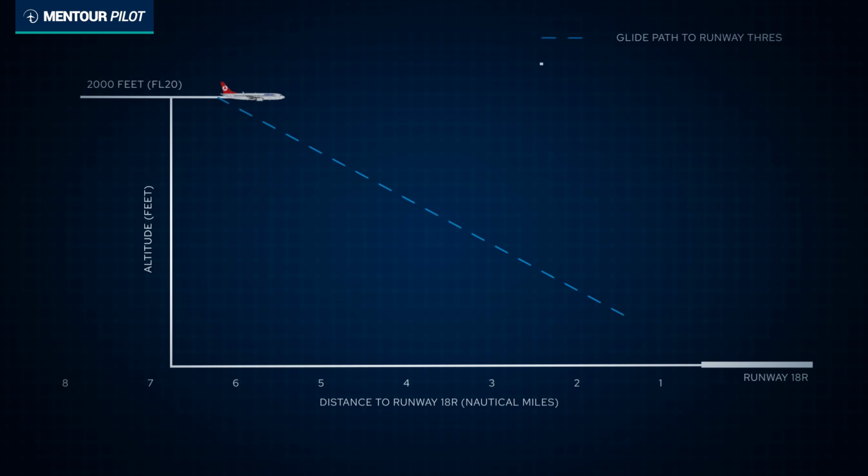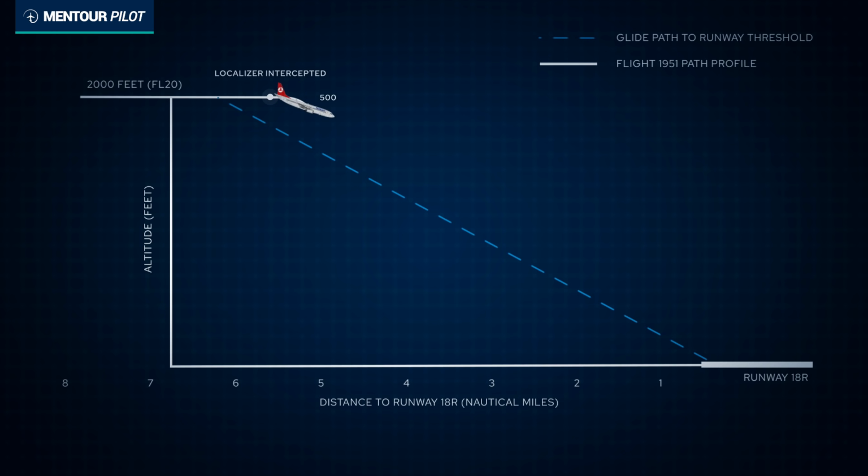And you have to change it quickly down, get the aircraft descending quickly, because as you're getting closer towards the runway, the glide slope will go lower and lower and go further and further away from you. So if you're not quick and you don't do this quickly, it's very likely that you will miss the glide slope completely and you won't be able to fly the approach. This is why it's likely that it wasn't the first officer who did this, but it was actually the captain who saw that this was about to happen, reached out, and now is starting to input on the autopilot while the first officer is still pilot flying.